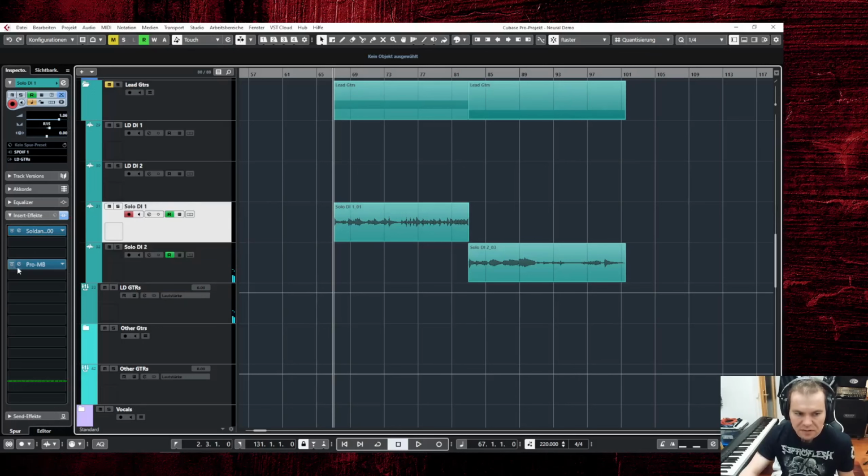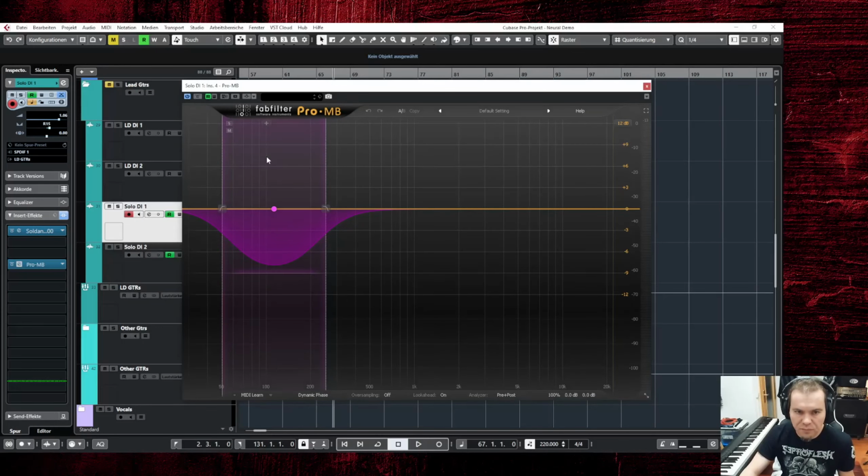And what I also did, I used a multiband compressor for the lead sound, because when you play low notes or lower notes on the scale or whatever tones you are using, there are always some resonant frequencies, and it really can muddy up your lead tone. So I used one band here between 50 and 250 Hertz, and it really cleans up the lower frequency range of the lead tones a little bit.